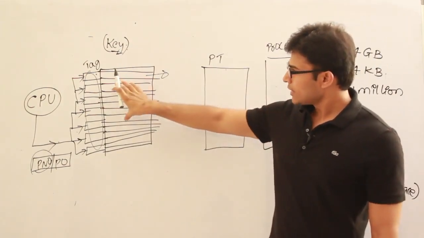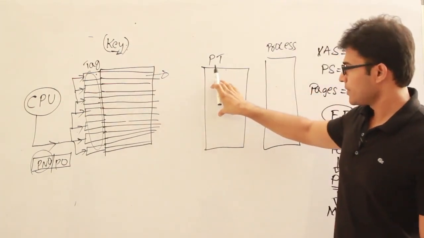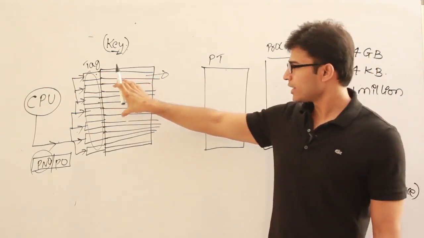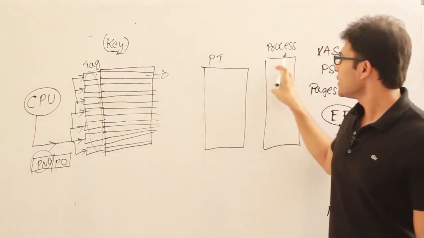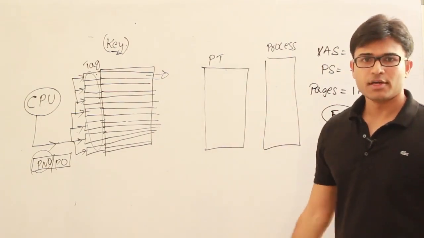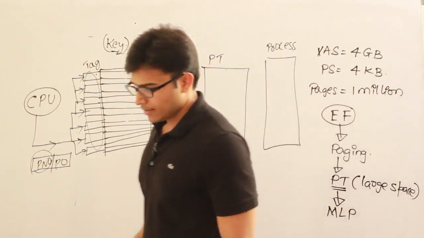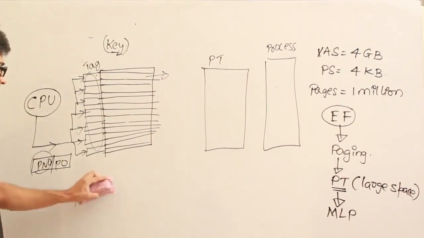So how does it help? Since the TLB is faster compared to main memory, you can directly convert the virtual address to a physical address here, and then you can go into the main memory and get that particular word, right? So it is going to be faster this way. I'll just take an example and tell you.